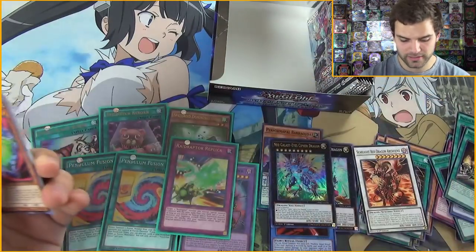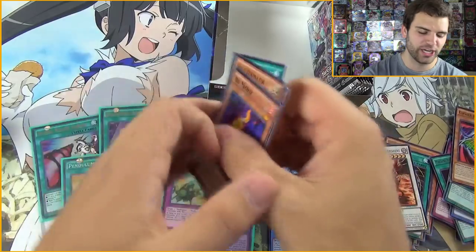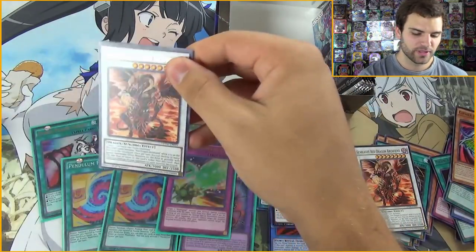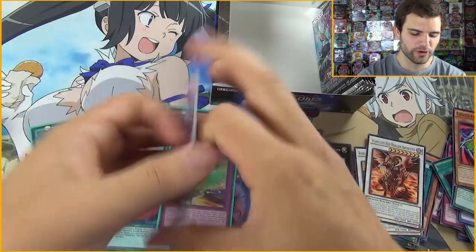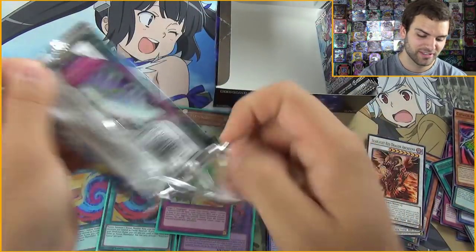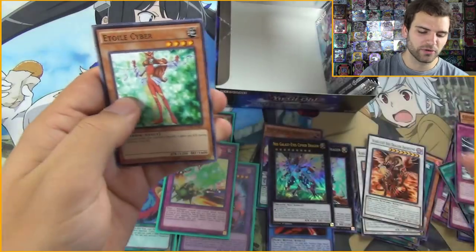Alright, we're going for six. Six Ultras. This is the box. Let's do it. A Stranger, Red Mirror, Chain Resonator. Come on. Scarlight Red Dragon. Maybe, just maybe, Reject, Reborn. Three Pendulum Fusions in one box. I've not seen that before. King's Synchro.